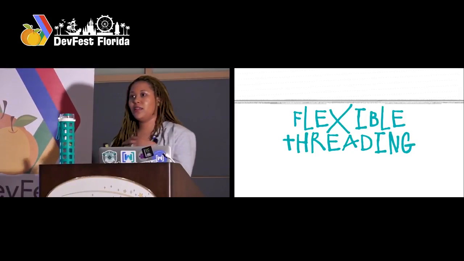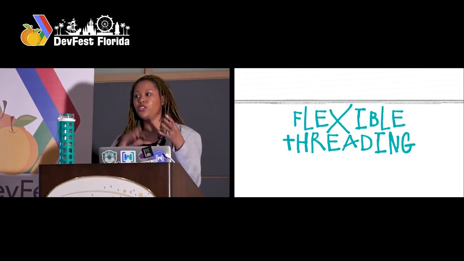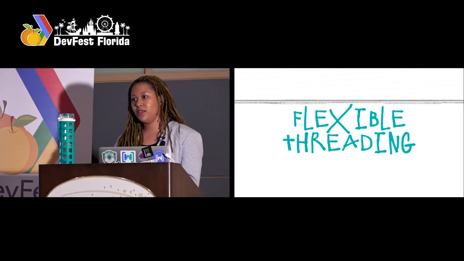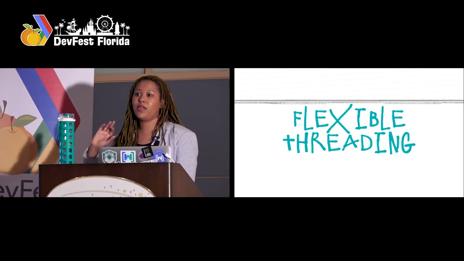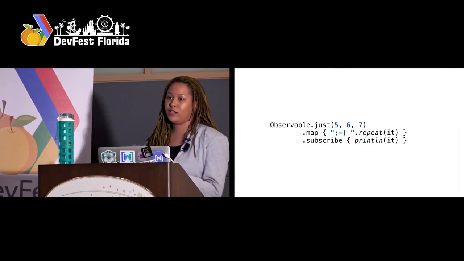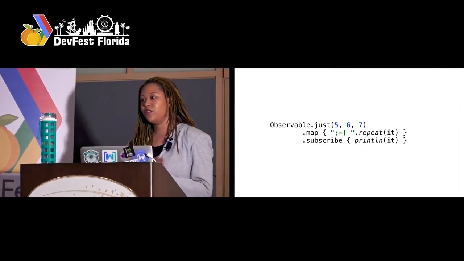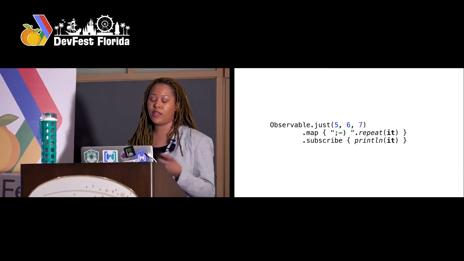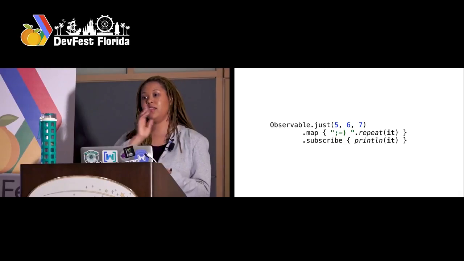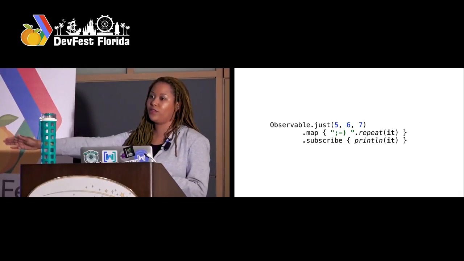And basically, this allows users to choose, hey, I want to do this operation, but just not on this thread. I want you to do it on this background thread or another computation thread. And this happens by means of what RxJava calls schedulers. So there are a ton of different schedulers available that you can use, but basically they're the boss. They say, instead of doing your work here, do it over there.